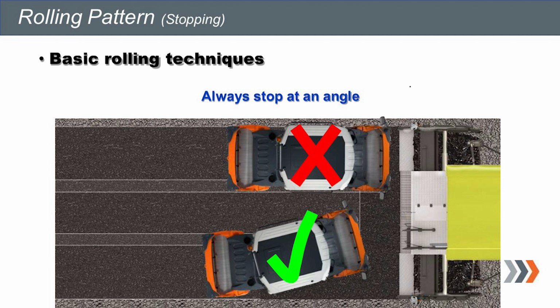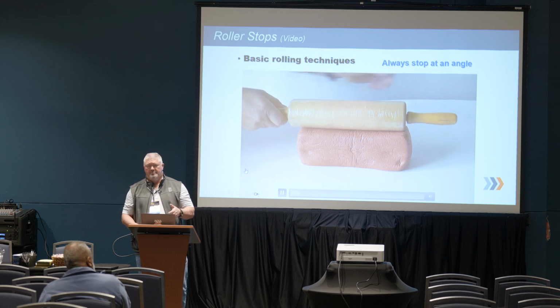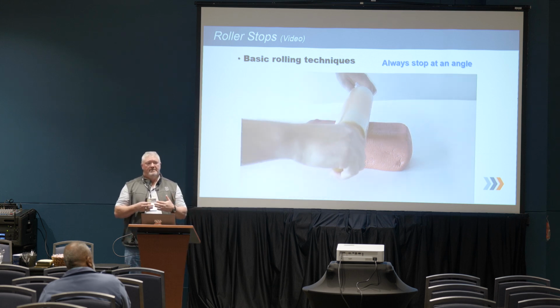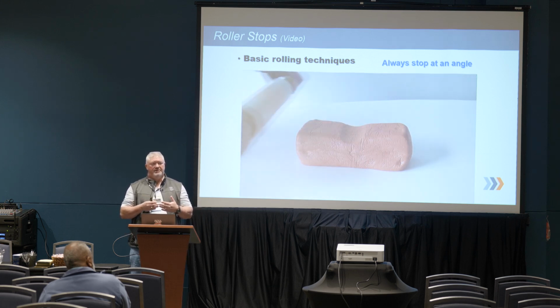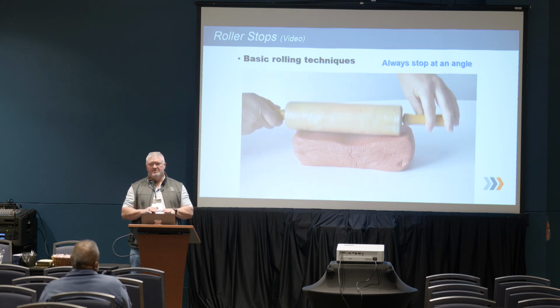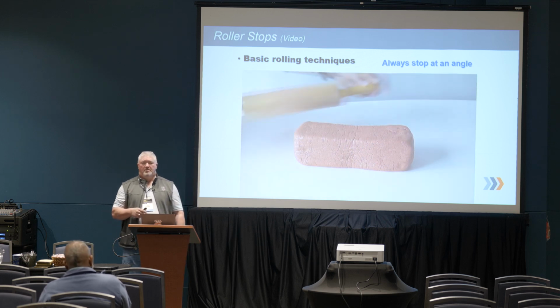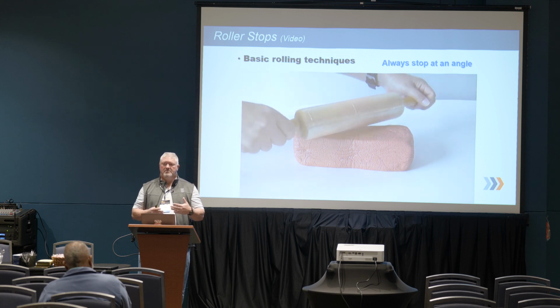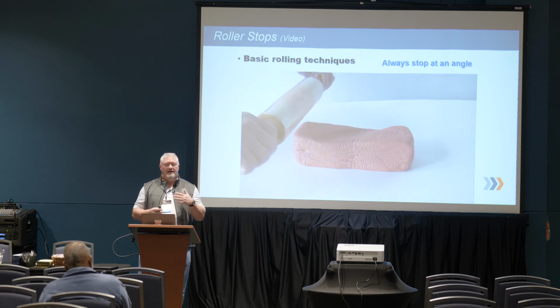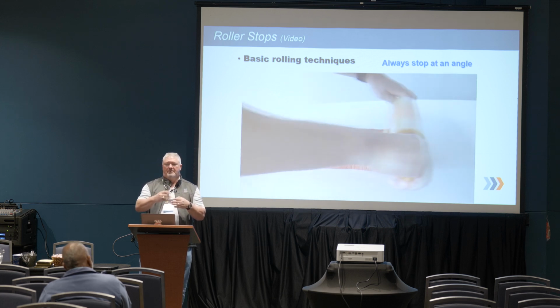Always stop on an angle, whether it be at the paver or at the beginning of your pass. This is why. If I stop straight on behind the paver, I have compacted material and uncompacted material. When that temperature changes, I'm not going to be able to compact the uncompacted to the same level because of the resistance and the temperature. So when I try to come straight through there, I create a bump. But if I stop on an angle and come straight through there, I have a much better chance of getting that bump out. It's even better when you go in perpendicular to it.